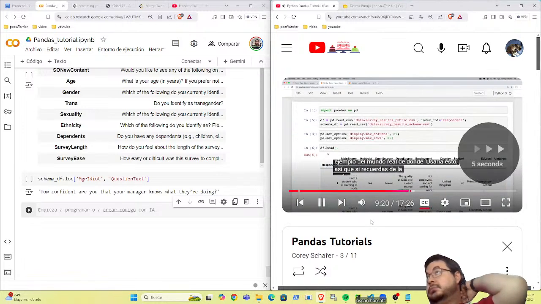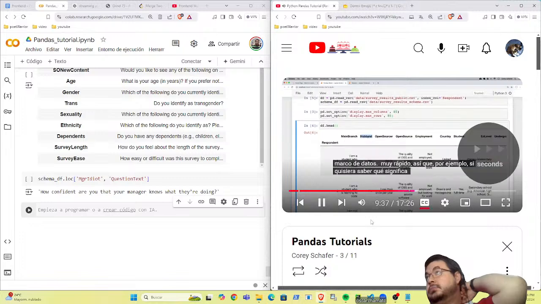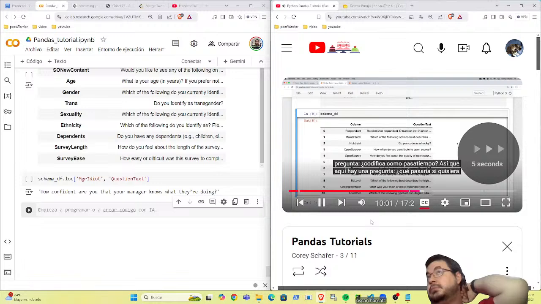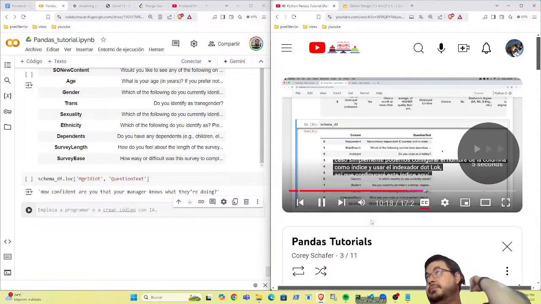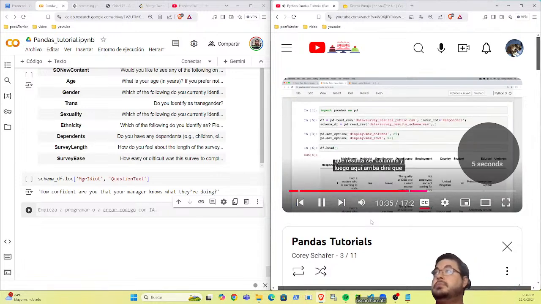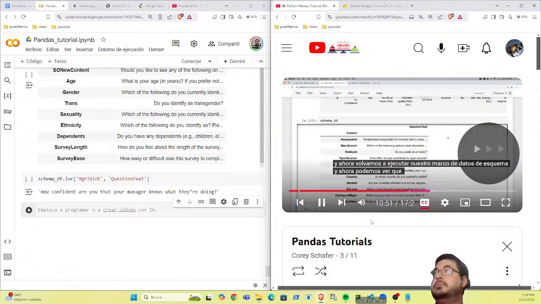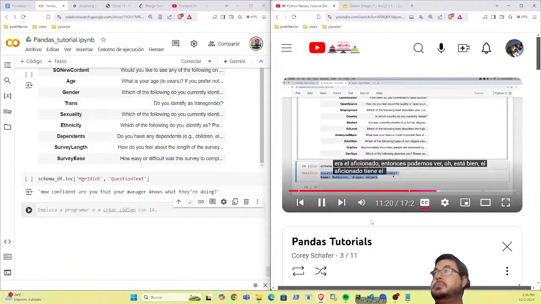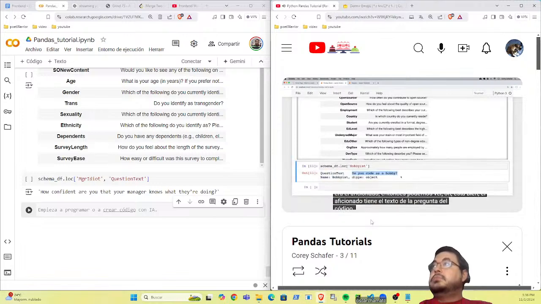Okay, so earlier in the series, we loaded another data frame, the schema. We can see that Hobbyist is one of the rows, so we wanted to locate data in the data frame by the index here, with the column we want. So I will set up the column. We can search for the Hobbyist row, and Hobbyist has the question text of: do you code as a hobby?